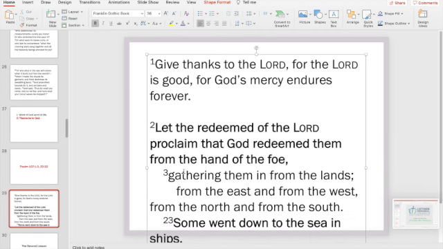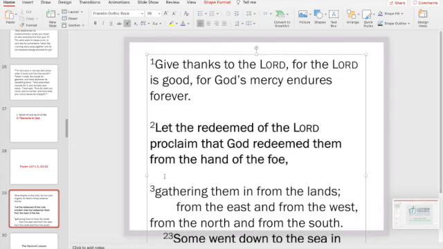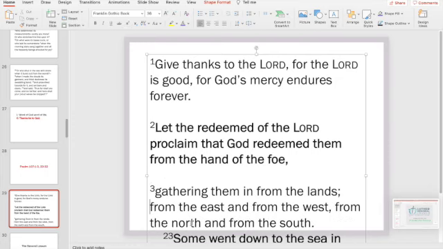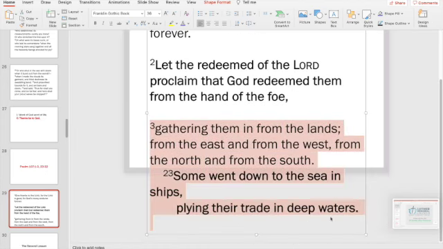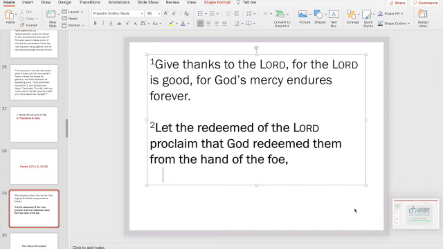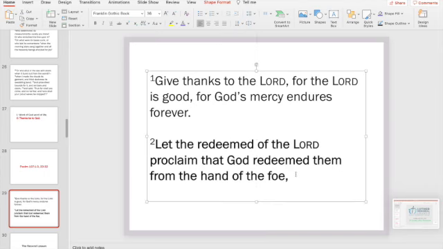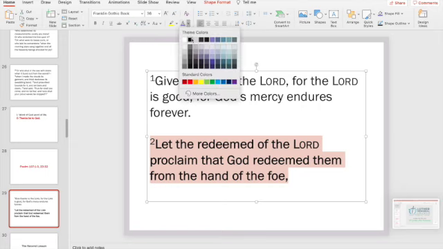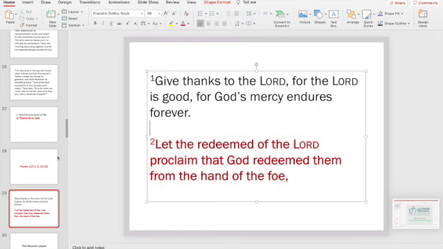And don't worry, I'm not going to go through the entire psalm, just the first couple verses here. All right, so I'm probably going to cut what's at the bottom. Okay, cut that out, and then I'll finish this. So make that red, and see that little space at the bottom of the text box?